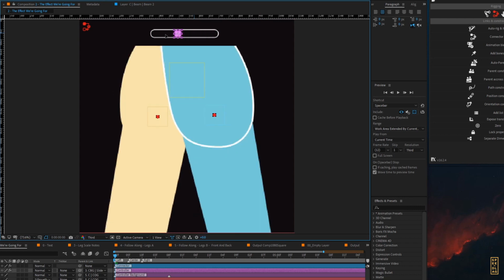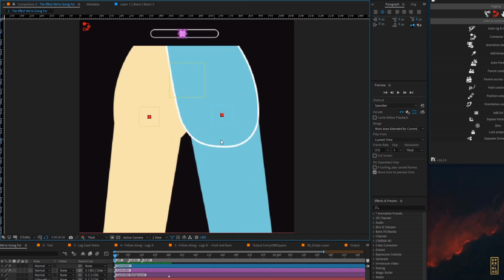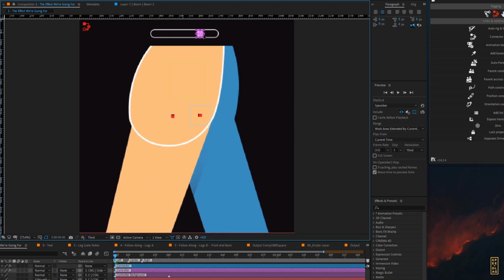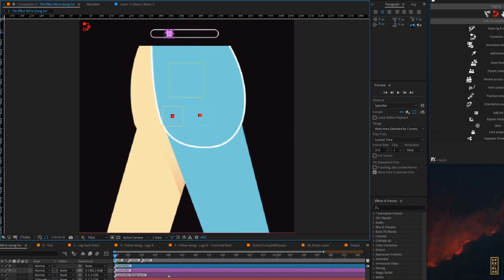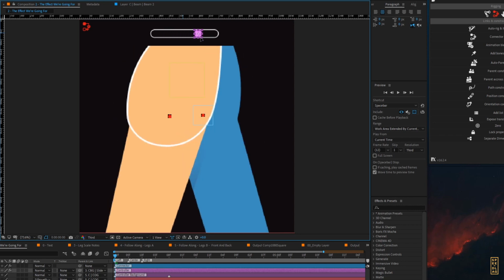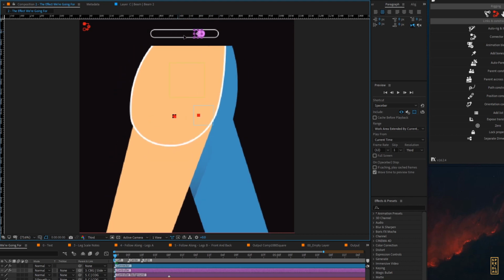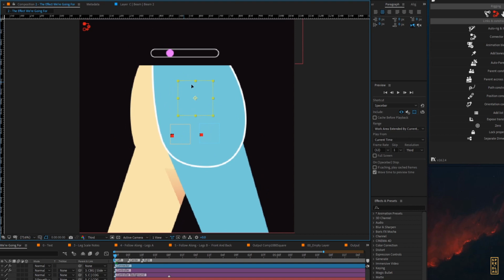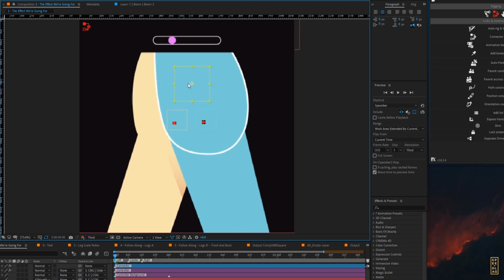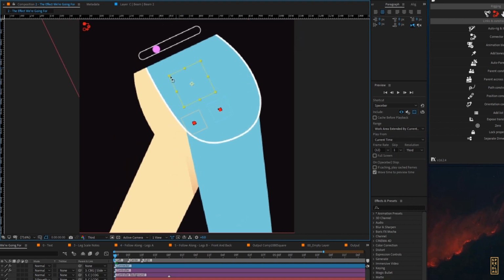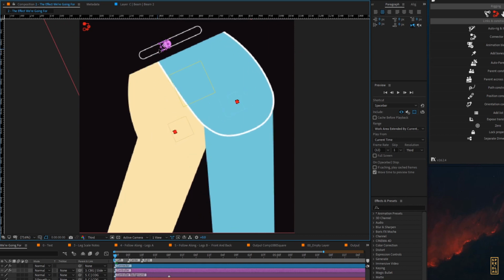And as you move the slider back and forth, you can see that it's controlling a number of elements. I have them shaded different tones, blue on one side, orange on the other, so that you can see when layers shift to the front or the back. We're controlling position, path, and opacity with this one controller. This is also a pretty typical center of gravity controller, and it works really well with that.